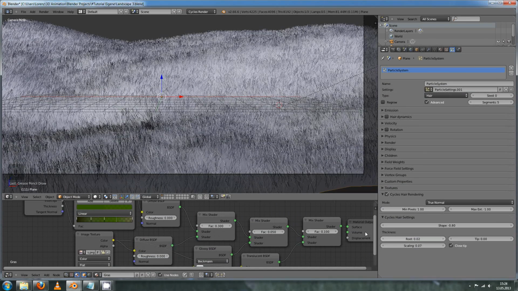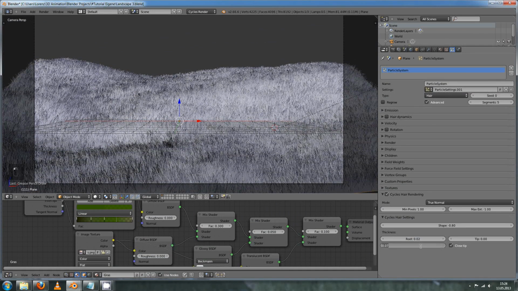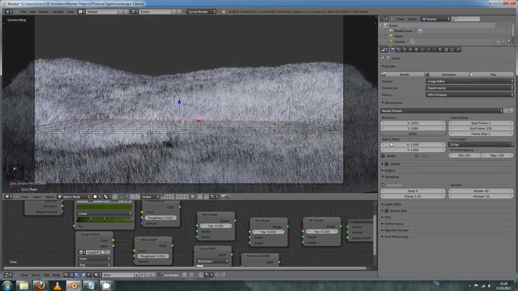If you have less grass available, you just make it a little bit thicker. So it seems like the density didn't change, but it is basically cheating. It's not real. So anyway, just change this to 0.06, and we will give this a render.